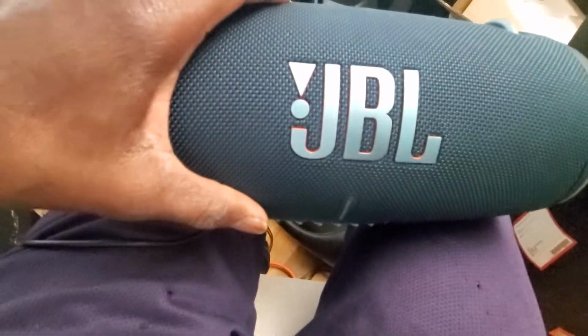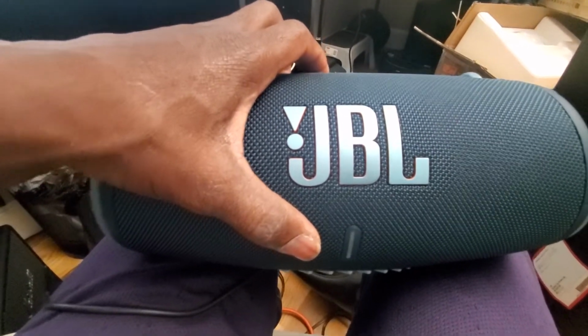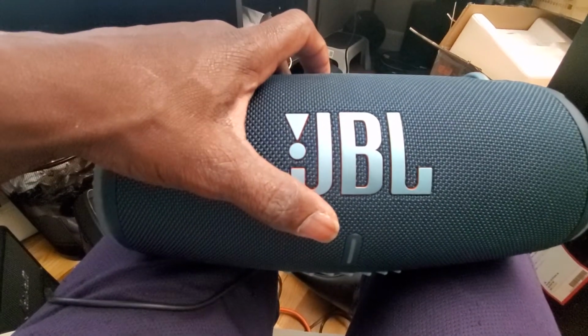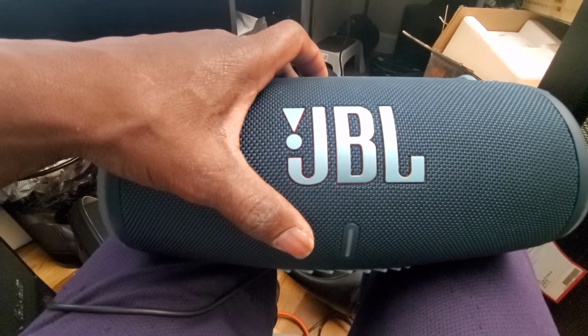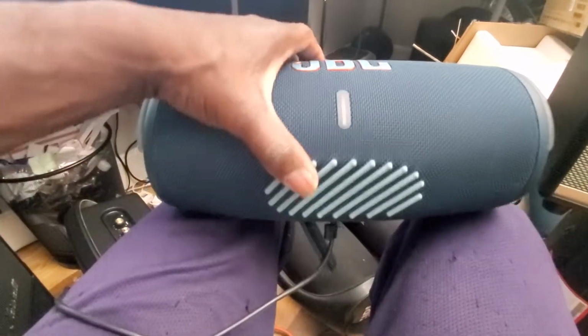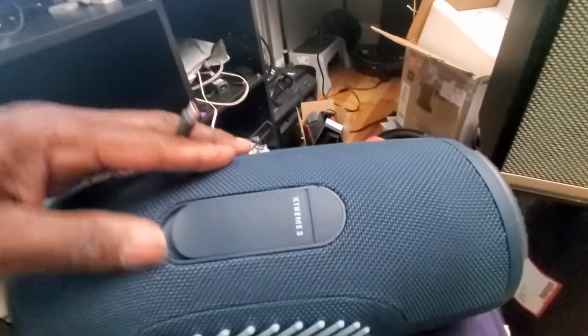Not very detectable, but it has a distortion in there. It does charge, I believe. I think it does charge. Or does it not? Maybe this is one that plays, guys, and just doesn't charge. So this probably is the one that plays. So I guess that was really not a distortion, guys. So it just doesn't charge is what it is. So we have another one that doesn't charge. As you can see, it's not charging. So it does play sound. It did sound distorted, but maybe that's just my hearing.